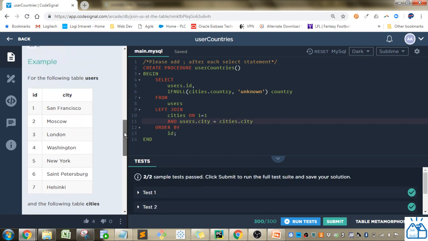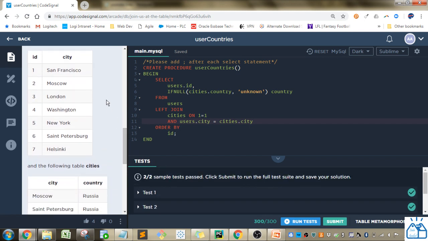Now one note, this is probably a poor design. I mean, this is just an example, but you probably don't want to join on a city name. Because, for instance, there's a Paris, Texas, and there's also a Paris, France.